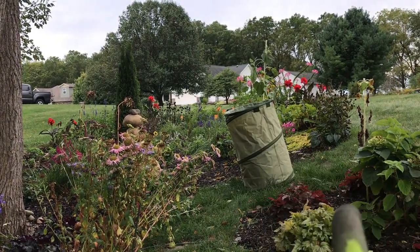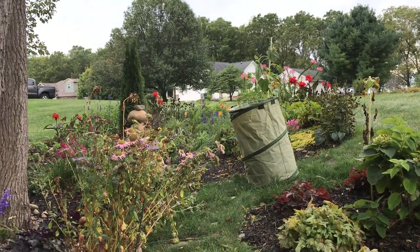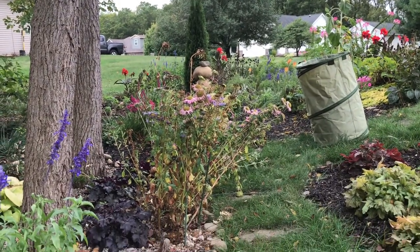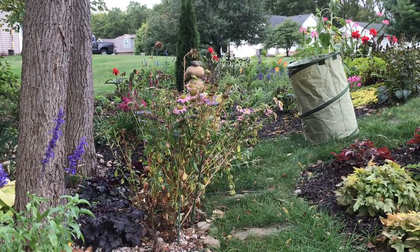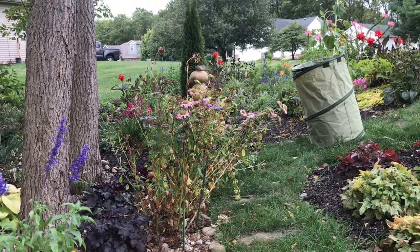Actually where I'm going to put my trellis to kind of go over here and then plant a rose, cotton rose on either side, but I planted some asters here that my sister grew from seed just for cutting purposes, so those obviously have about had it. I'm going to go ahead and chop those down.